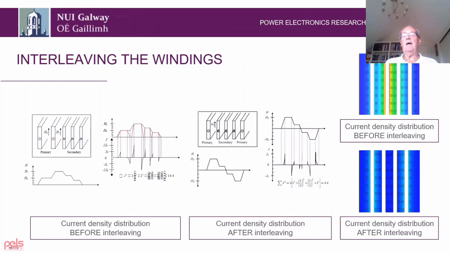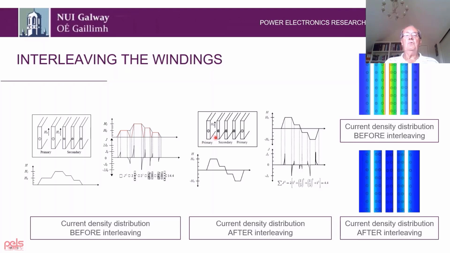Okay, all is not lost. We can help ourselves by redesigning the winding. Now, I want to show you the winding we showed in our previous example, where we had 2 primary turns and 3 secondary turns. And here's the finite element analysis picture where, if you recall, we had our highest current density at the intersection between the primary and the secondary, and that's why the red current density is shown here as the highest value.